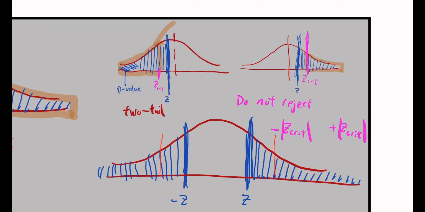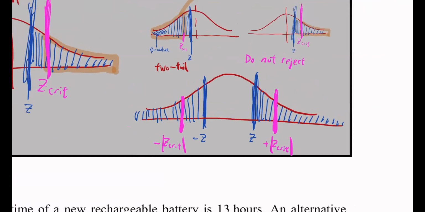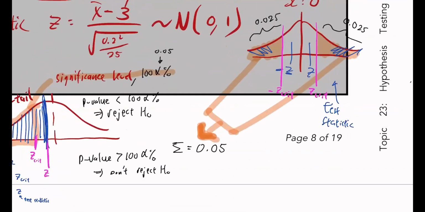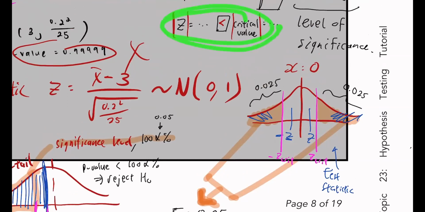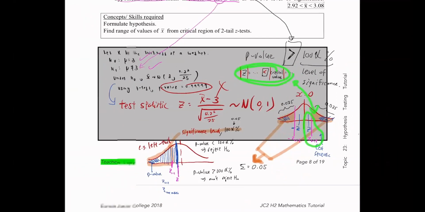Exactly, correct. So let's just fill it in there and there. And that's exactly what I was trying to talk about. This picture, can you remember it? Okay, good. So now we're going to take that picture, and that's what I was talking about over here. Modulus Z is less than modulus of critical value, the Z crit. I'm talking about this situation. Can you understand now? Yeah. For us to not reject. Okay. Good.